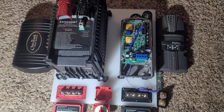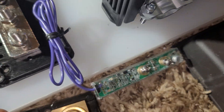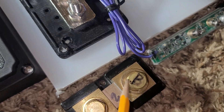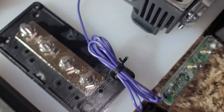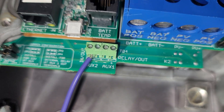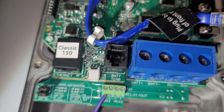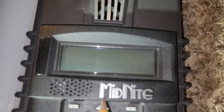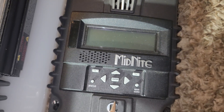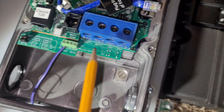The Whiz Bank Jr attaches to the side of the shunt — the battery side should be facing the proper wire toward the battery. You're going to use the aux 2 port to connect it so you can see the Whiz Bank Jr live, showing the state of charge and all the information you can program for your battery. On this side you can also do firmware updates through the disc cover right here.